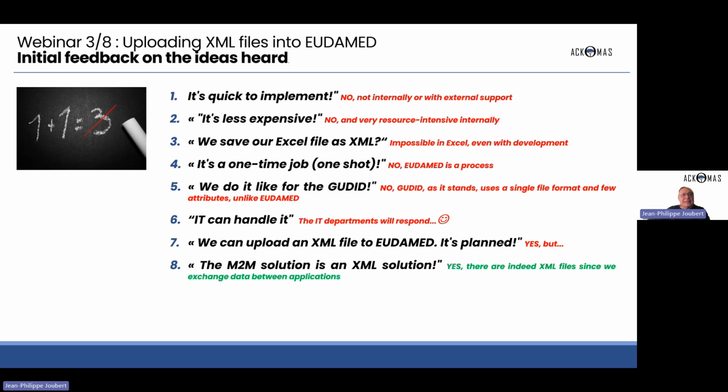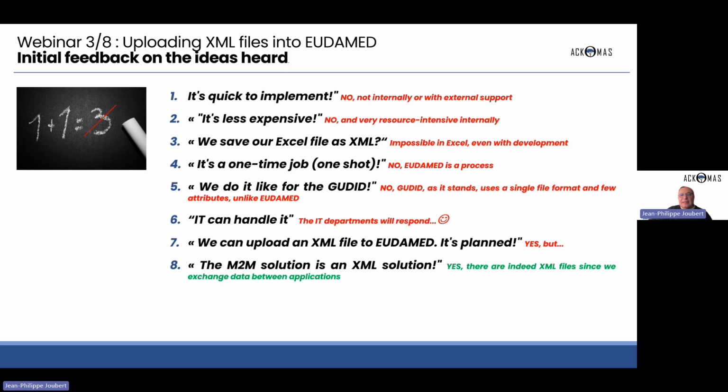The next case is we do it like for the GUDID. No. GUDID, as it stands, uses a single XML file format. And if you remember, with GUDID we were talking about few attributes, unlike EUDAMED. So I will not recommend that.